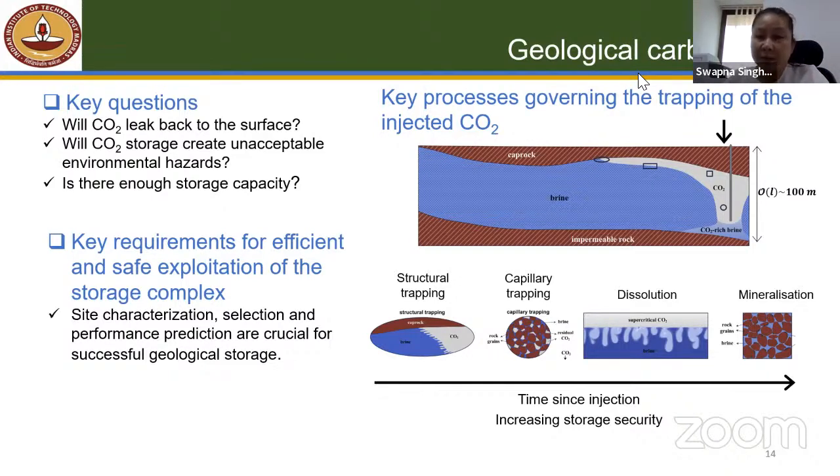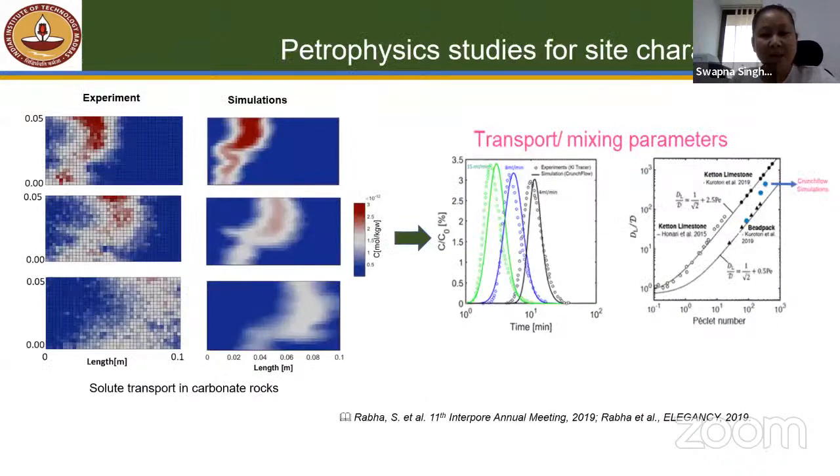which is the key for successful geological storage, because there are a lot of key processes governing how we can trap the CO2. I won't explain it here, but there are different steps also. It's not only storing, but a lot of things are happening when CO2 is injected into these porous rocks or reservoir rocks. So these are some of my results. I would like to show you this is a reservoir. It's solute transport in a reservoir rock. How you can see how the solute is transported in a reservoir rock. It's an experimental work, and this is a simulation rock. So it depends on that.